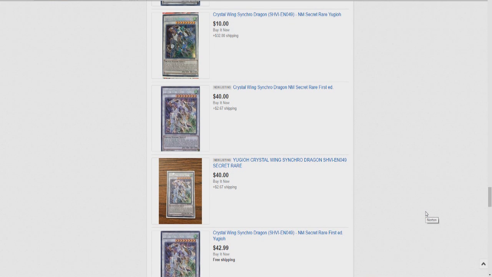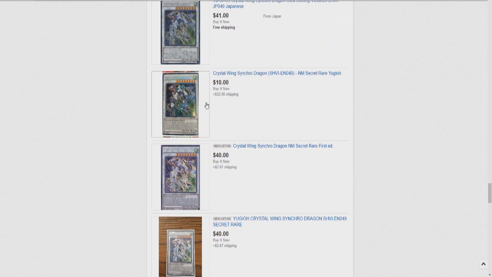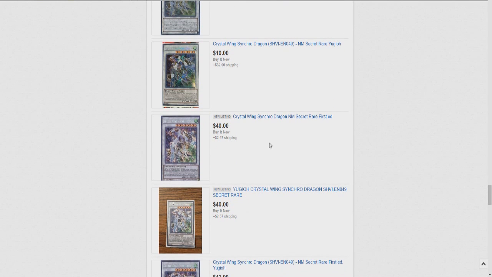So let's breeze through this, starting with Crystal Wing Synchro Dragon, which you can get for around 40 bucks at the lowest price. That's the lowest you're going to get. There's one for $10, but $32 in shipping, so it's around the same price.